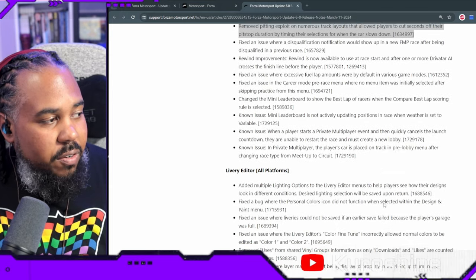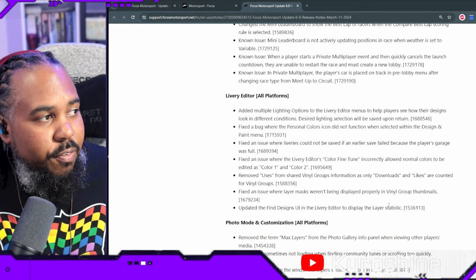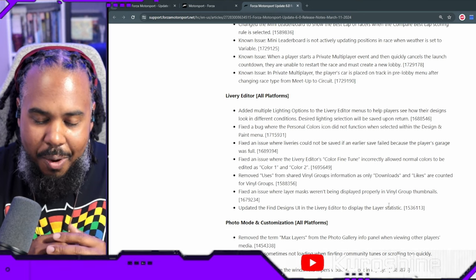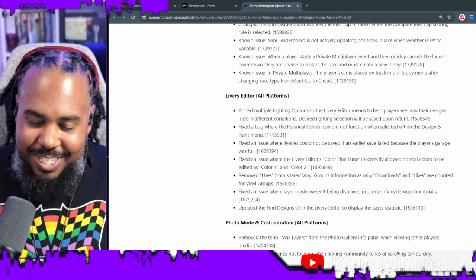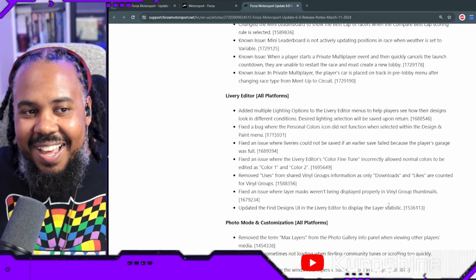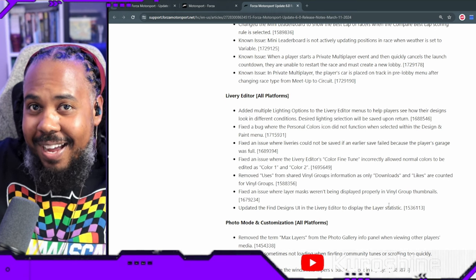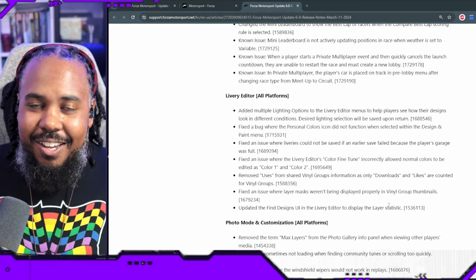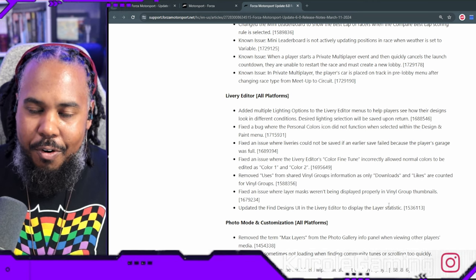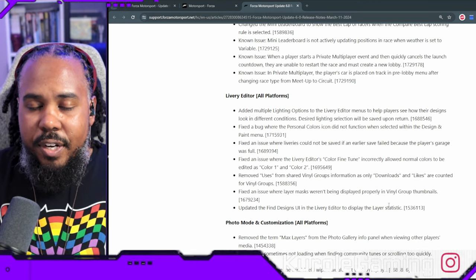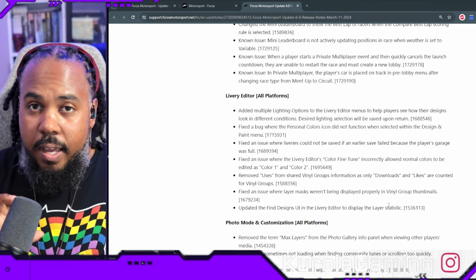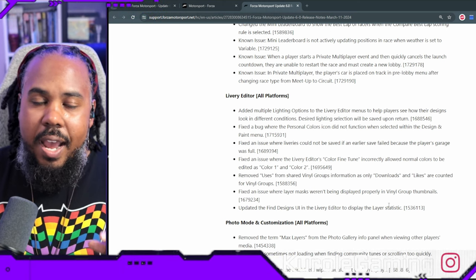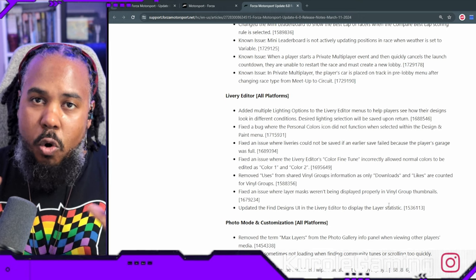And that brings us down to the last changes, which are in the livery editor. So we are now adding multiple lighting options. As someone that uses very specific colors to match branding, I can't tell what my colors look like in whatever light quality was in the existing painting room. There are also a number of other issues with selecting colors for vinyls that would only have a single color, and fine tune would give you access to multiple colors.